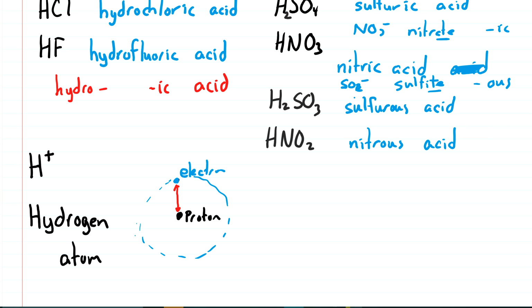And so if you think about H plus, well, that's a hydrogen with a +1 charge. So how would you get that? What would you have to do to the atom to get that charge? You'd have to remove that electron. And of course, if you remove that electron, all you're really dealing with is a proton. So you have a single proton sitting there.